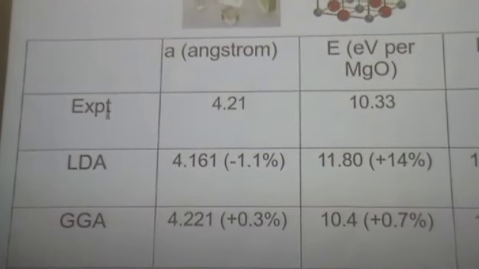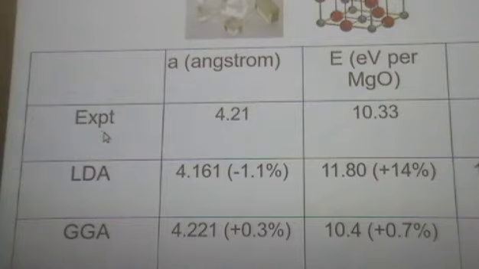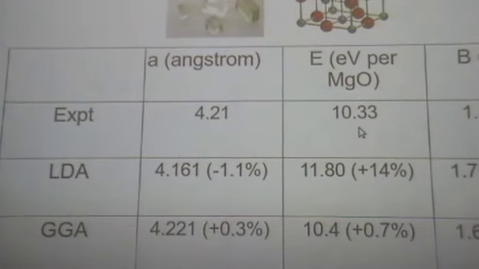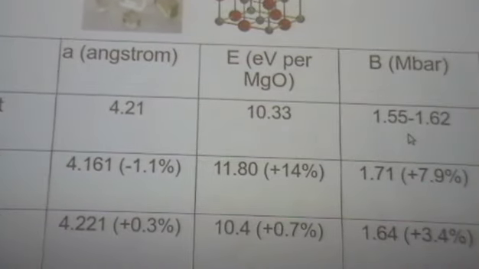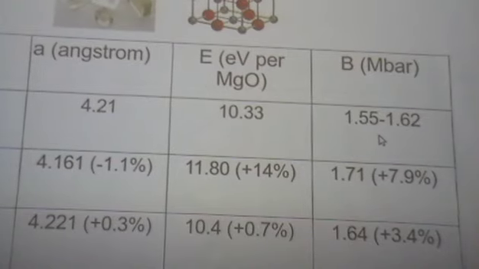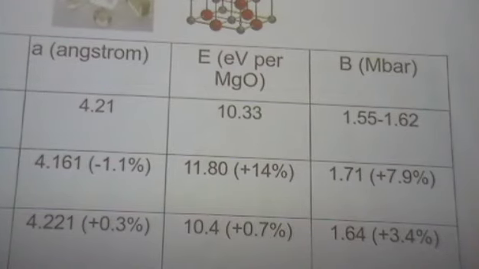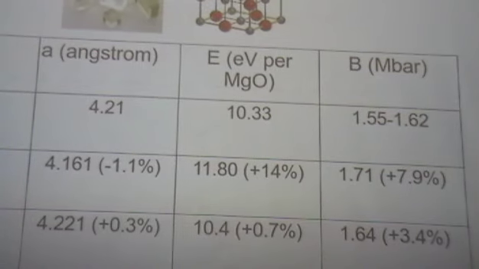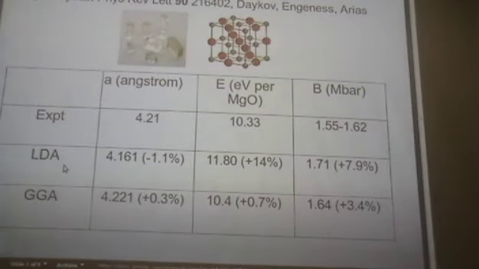So what I'm showing you here is a comparison of the experimental data for the lattice constant, the binding energy per chemical unit of the MgO crystal, and the bulk modulus, which is basically the spring constant against isotropic compression. I'm showing you results which we calculated in two slightly different flavors of density functional theory. One is the local density approximation, one is the generalized gradient approximation. But let's just focus on the GGA. That one actually worked a little bit better here.